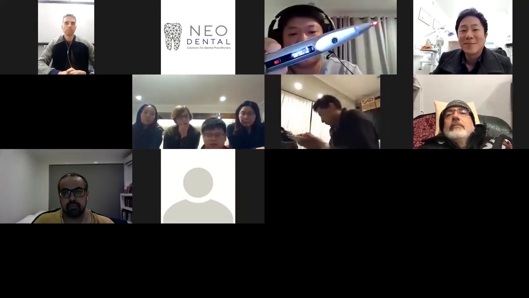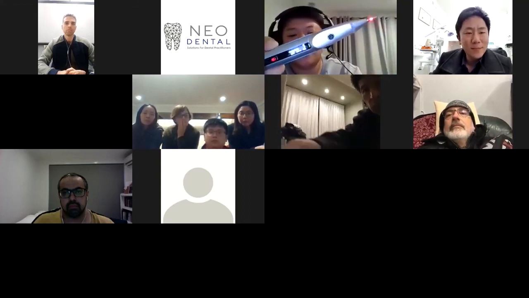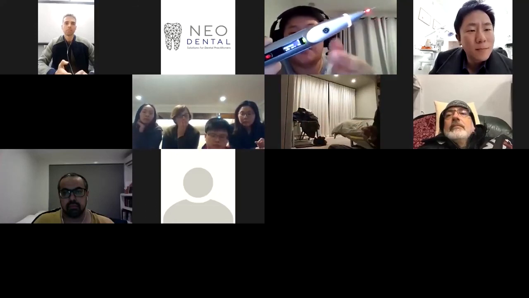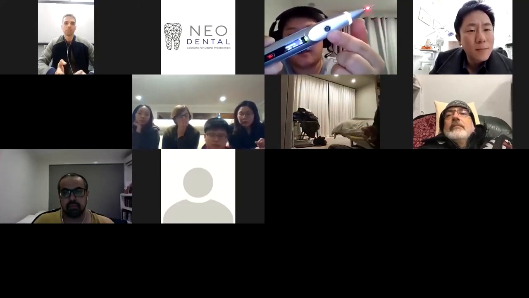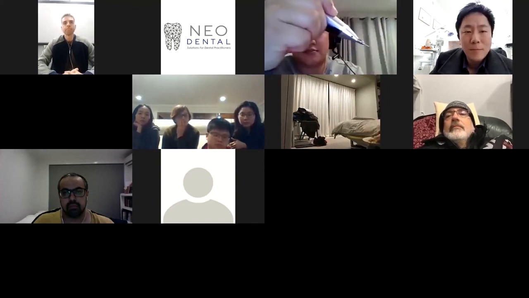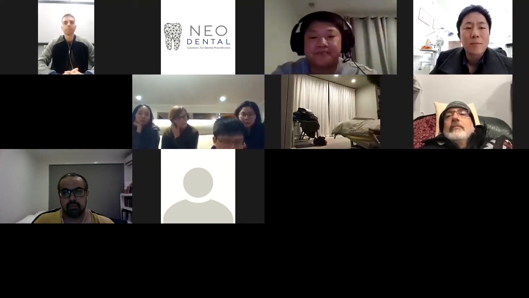I'll try and show that on the screen. If I hold down the circular button, that's ready to go. Once you've finished your lasering, push it again and it turns off. Once you've primed it, this is ready to go. This button here is what actually dissipates the energy of the laser, this little circular button here. You use it like a pen, push down on this button, and do your lasering, and then you push the circular button, and that uncharges it.